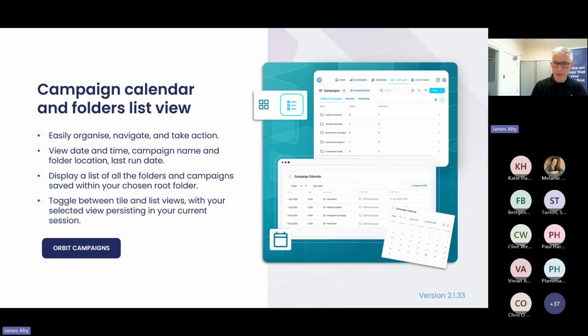Do feed back to us how you get on with these mechanisms. Our designers work all the time on making Orbit easy and intuitive and natural to use. And so as you operate the folders, let us know how you get on. There are some restrictions, for example, on what you can copy, whether you can move a live campaign, because it may be subject to constraints across that particular area.